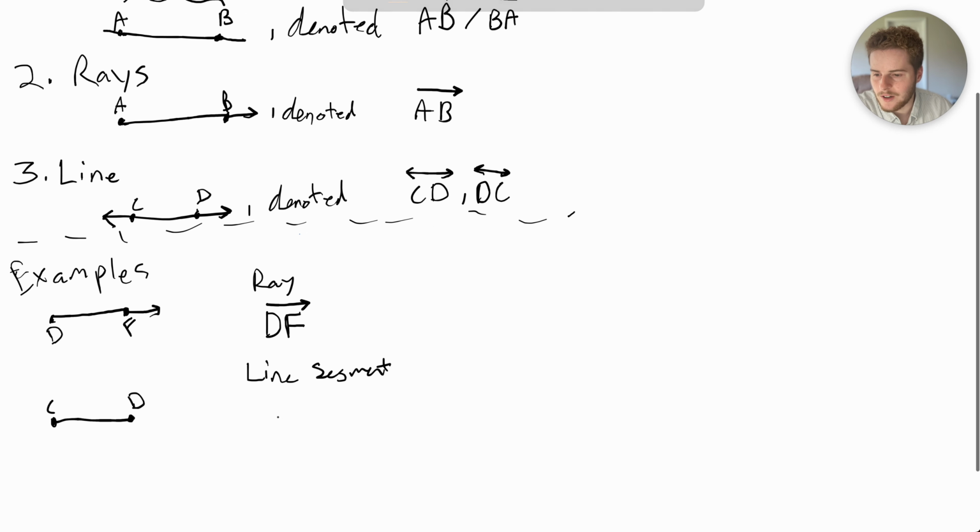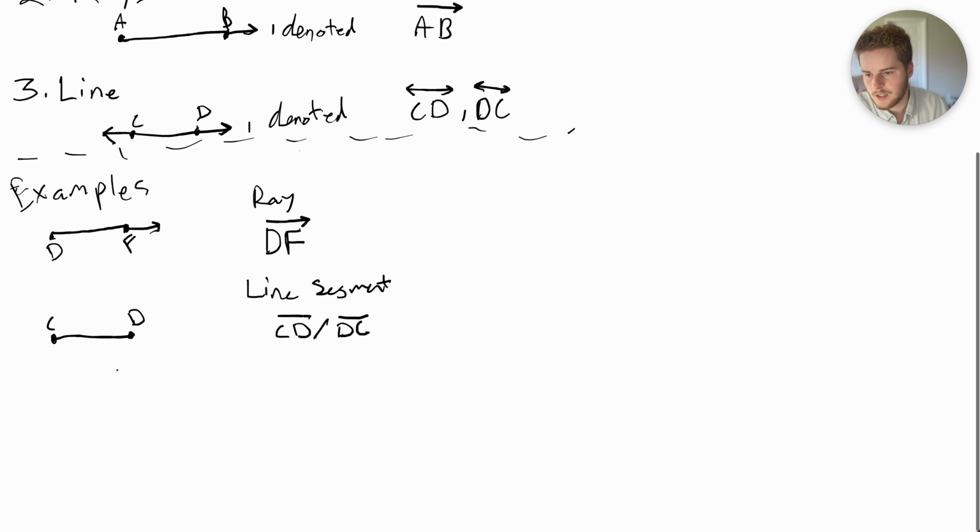So we got C and D involved in this situation. And now we know it's measurable. There's no arrows, so we just put the line above it. And since it's measurable, we can reverse it as well. And let's do one more example. Say you have this line. That's a D, this is an E.